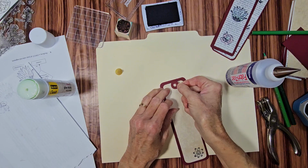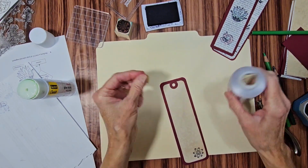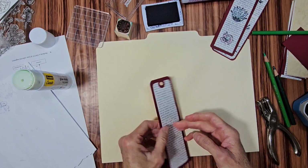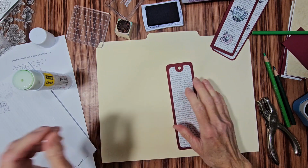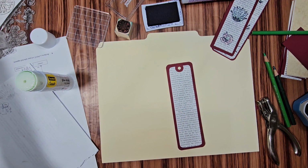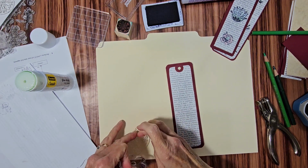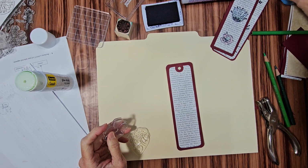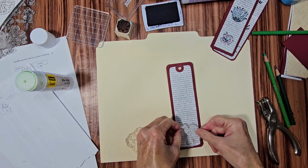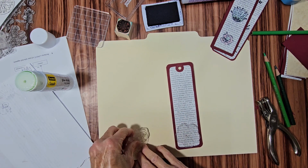Turn that up that way. It won't show up as much. Okay, now let's see what we want to do on these. Now these stamps here are different. These might hang over just a little tiny bit, and if they do, that should be fine.